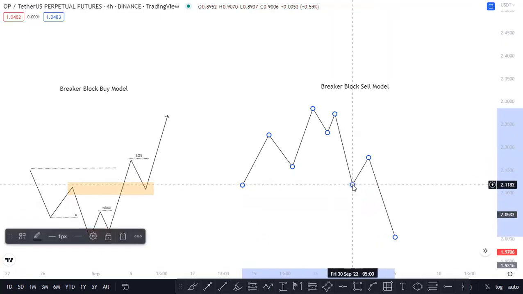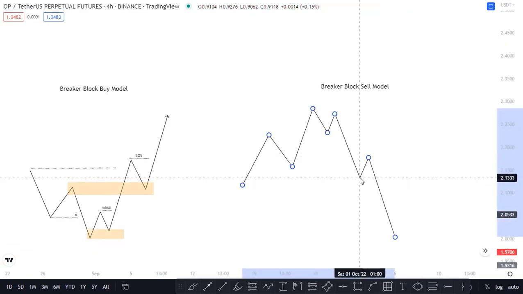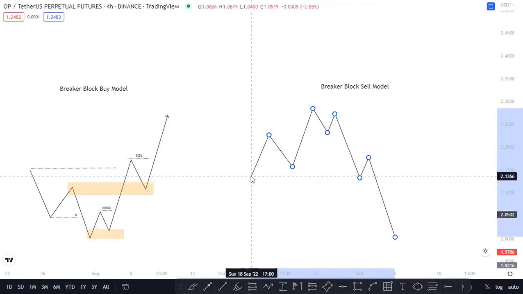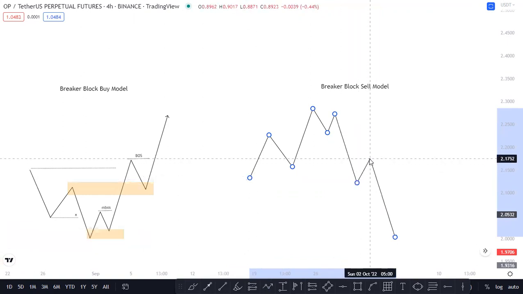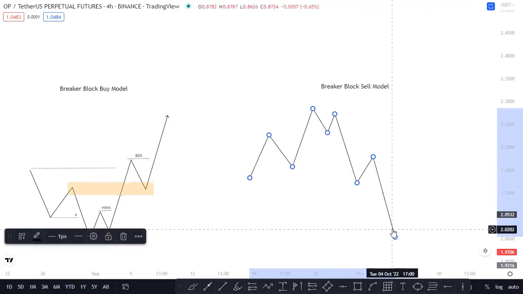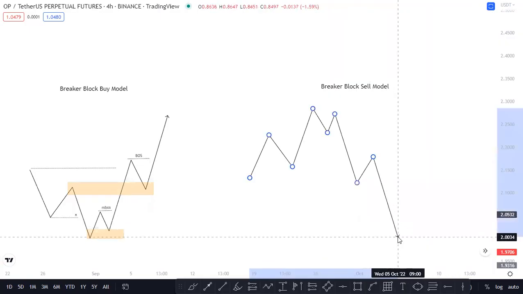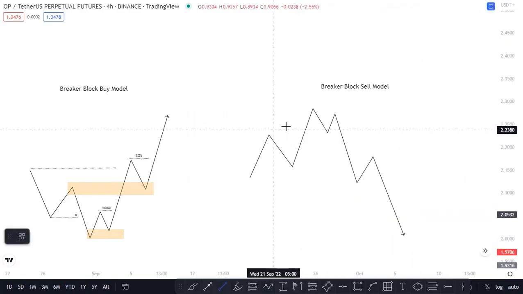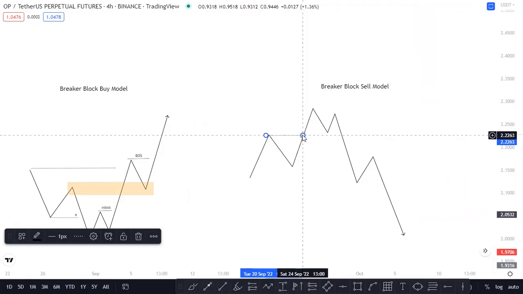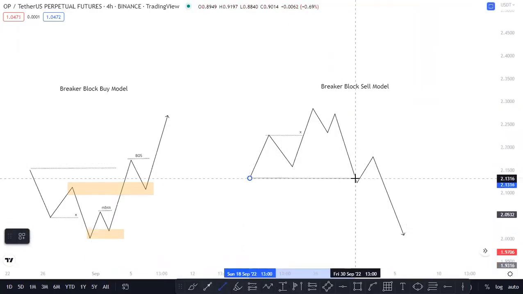This is actually working. Okay, so here we have it, trying to enlarge this thing, trying to bolden it so you guys could see very well. So here we have price clearing liquidity from this high, right? Clearing liquidity by taking out this high here, right? And price breaking structure by taking out this low here, right?